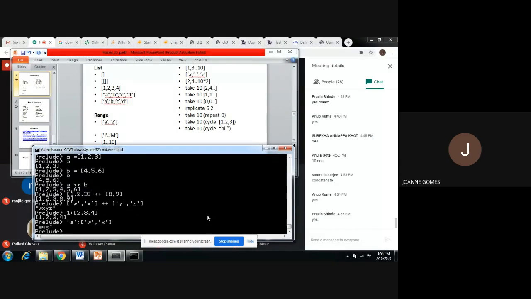See, it has prepended one letter A to the string WX. And if I want to append at the end, then I will not use colon. Then I will say plus plus and some letter, let's say K.